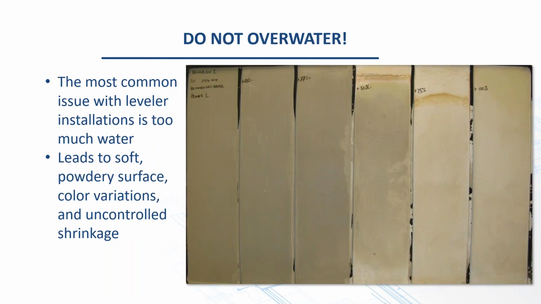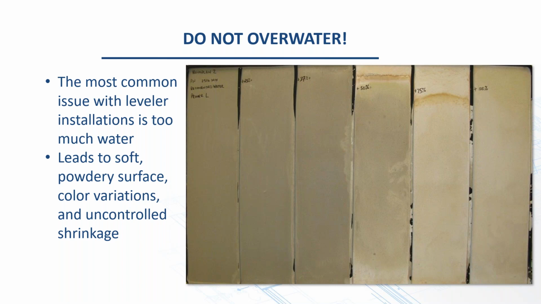As I mentioned earlier, the amount of water that you add to these materials is critically important. You can see on the far left where they used the proper amount of water, then they started increasing it, and the material changed. That's the same leveler, exact same material, just different water contents. And on the far right, you see where all the vinyl has actually washed up into the material and is showing on the top surface. Now that's a very soft material. You can scratch it off with your fingernail all the way down through it. So really important. Make sure you follow the water ratio.